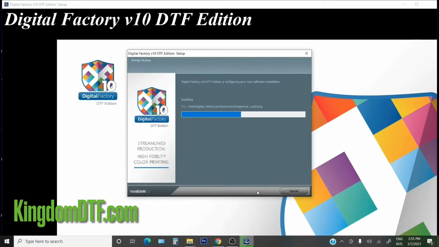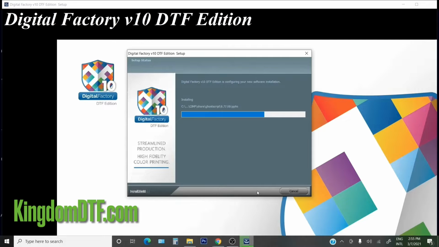But for the purpose of this basic tutorial here, guys, I'm just showing you how to install the Digital Factory on your computer, and what you can expect when you get the dongle from us. Okay, so let's wait for this.